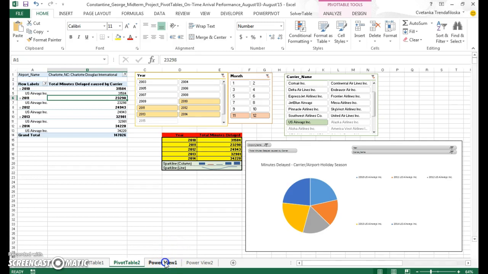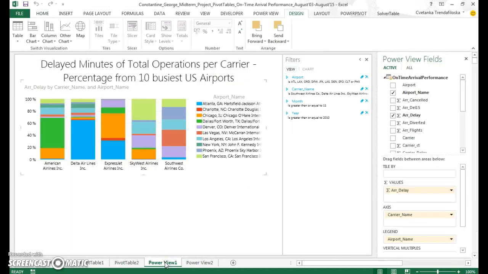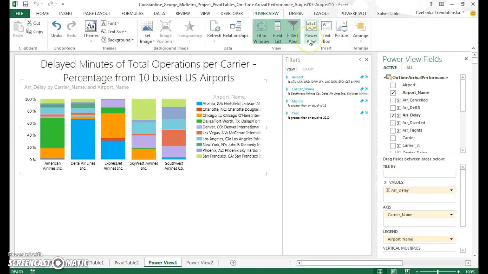Now, I'm going to show you some Power View. Power View is similar to pivot tables in that it allows us to display charts, tables, and slices in one dashboard window. All the components in Power View are linked together, so they all work together and respond to any filtering and slicing you perform. To make a Power View in Excel, I would go to the Power View tab and simply select Power View. Also, in the fields, I can build a dashboard here by dragging the fields from the field list down to the field drop zone.